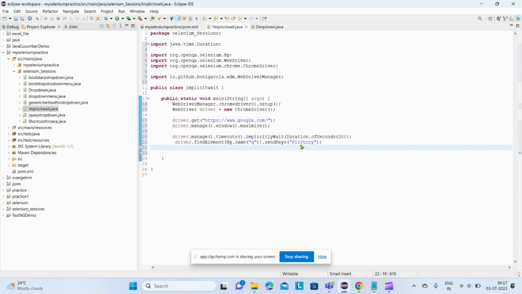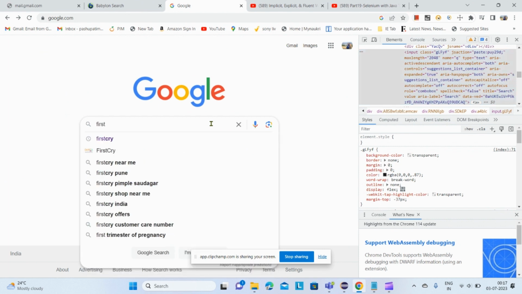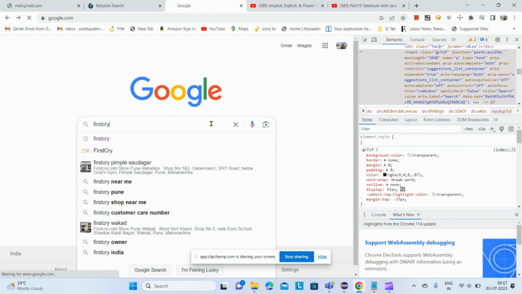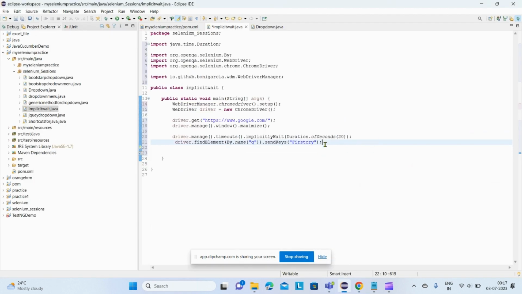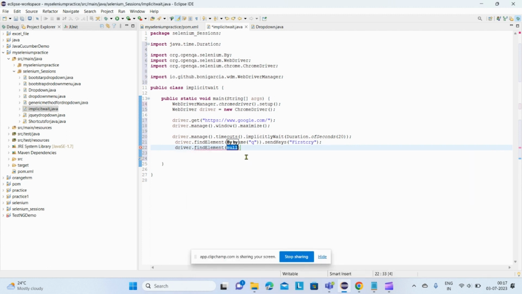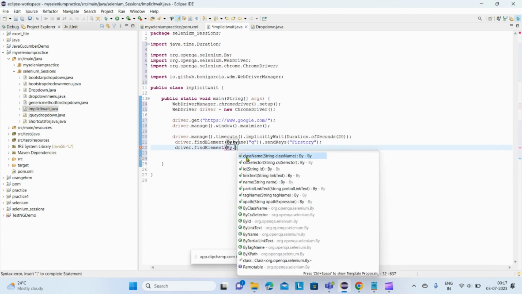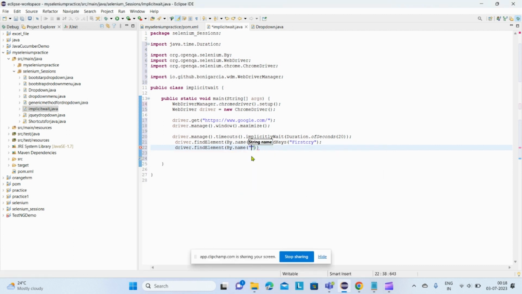Now after sending the sendKeys FirstCry, I want to press enter. For entering, we have one method: driver.findElement(By.name("q")), same thing, q.